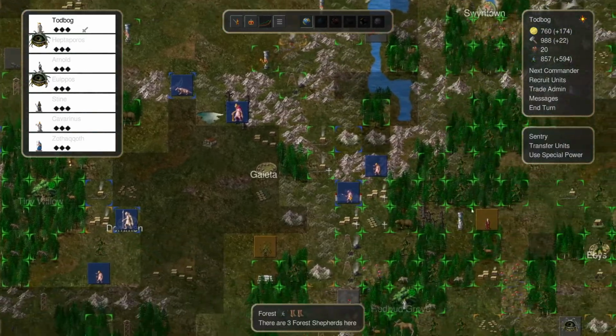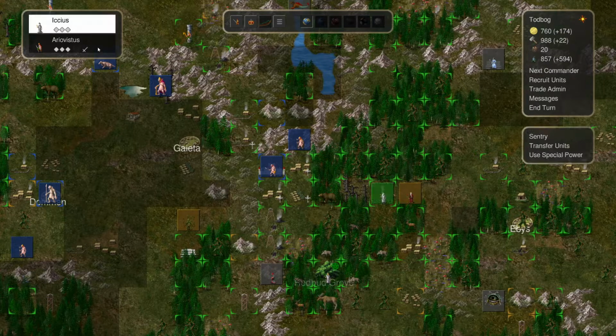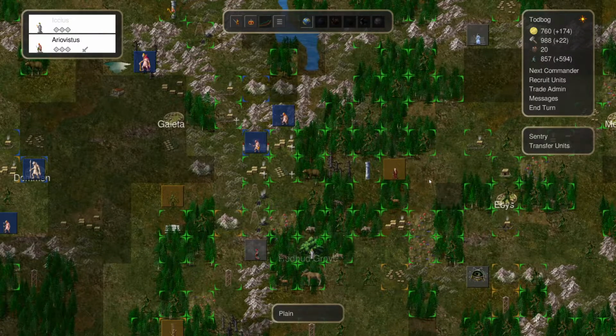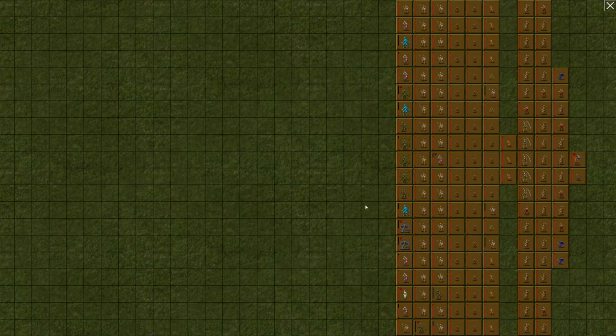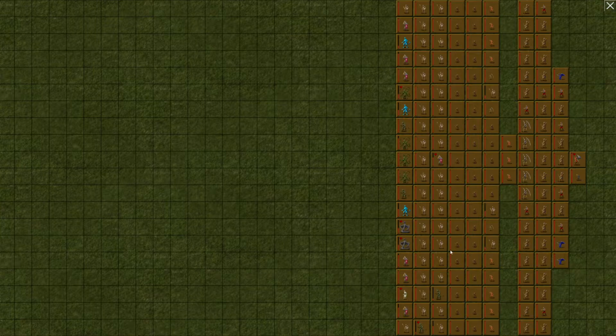All right, so your 216 units are up there. Let's not give them any reason to want to kill us. Let's see. Oh, you took your units out. There's the disease demon, or lesser demon army. Still a decent number of casters in this, for sure. These guys, again, all necromancy. These guys are not, so they're just poisonous. So yeah, actually not too bad.